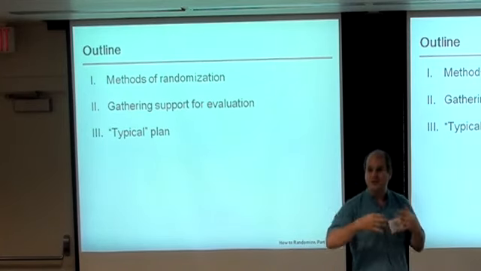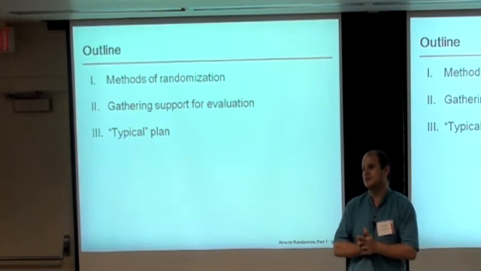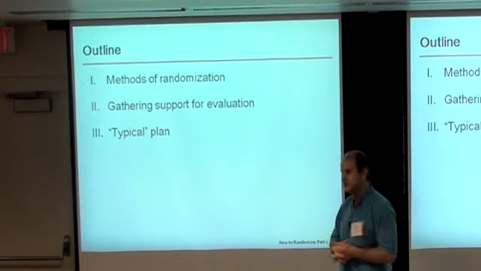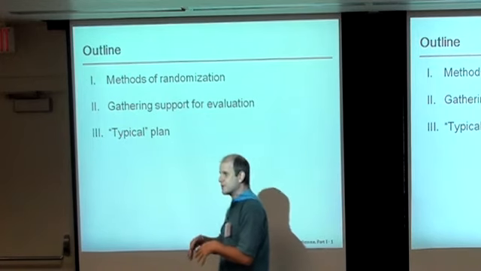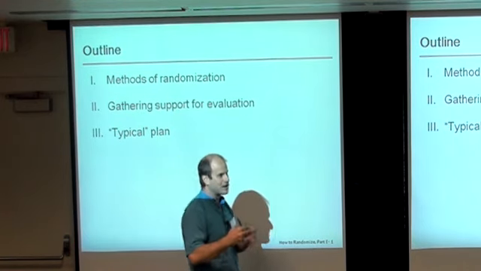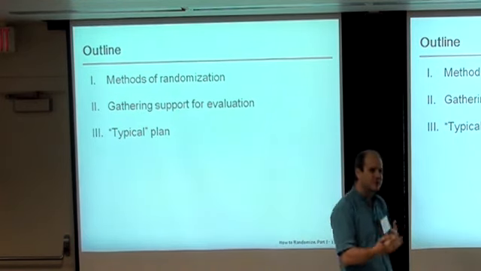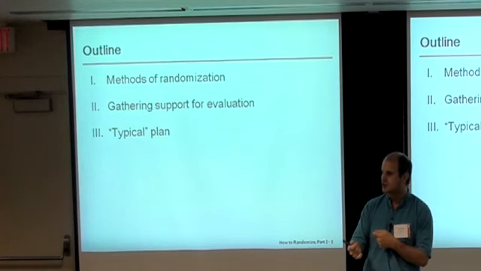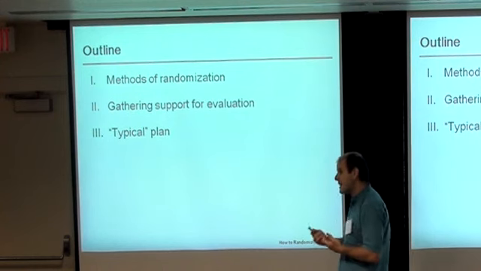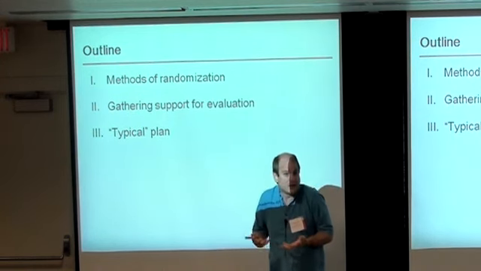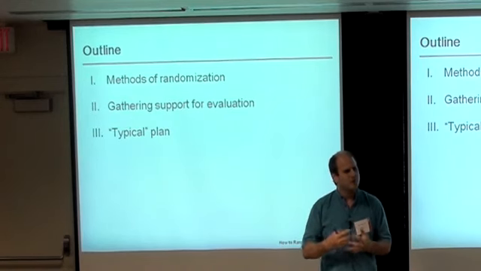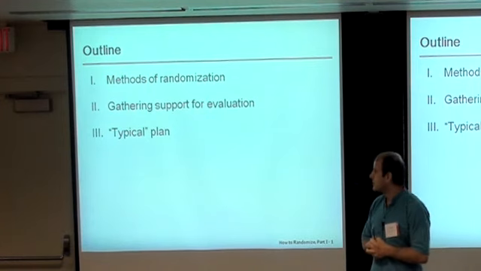And the fact is there's a lot of creative ways that we go about doing randomized trials that adapt to different settings, because there's a lot of situations in which you can't do what might be considered the most standard, prescription drug type randomized trial. And so we have to be a little bit creative in understanding what constraints we're facing and how we can adapt the methodology to fit this particular setting, or maybe not, right? So that's going to be methods of randomization. We'll go through a few of the key approaches that we use.